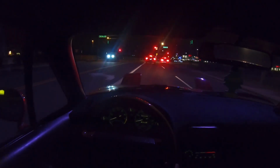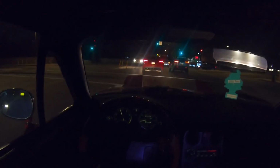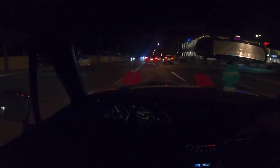But yeah, guys, so that fixed the AC. So now I have AC, which I haven't been able to use yet. But like I said, this car is still a work in progress for me. I'm glad I got a decent one. Paint looks decent. I think it got repainted though, and the body's decent. There's no damage on the body. There's like one ding, a couple rock chips, but other than that, that's about it. And everything feels solid, man. Even has the original owner's manual stuff. I like little stuff like that. I like to keep my shit really clean.